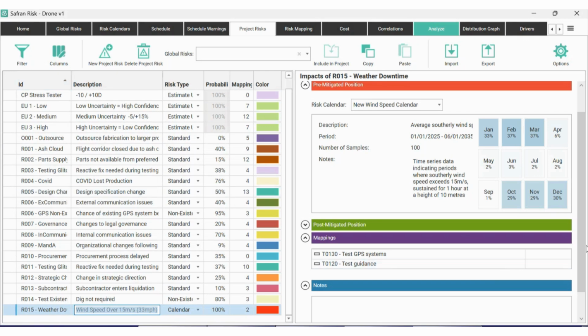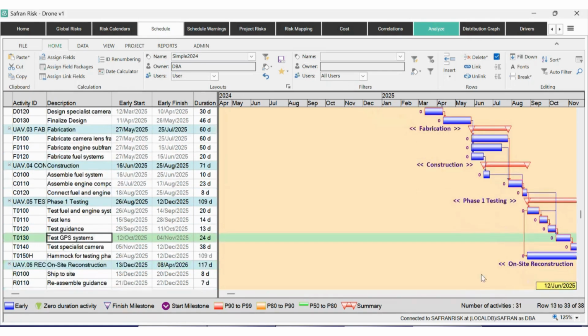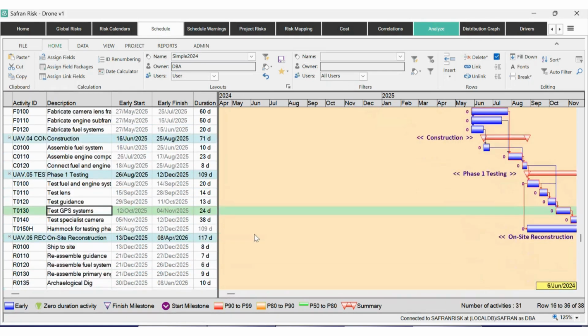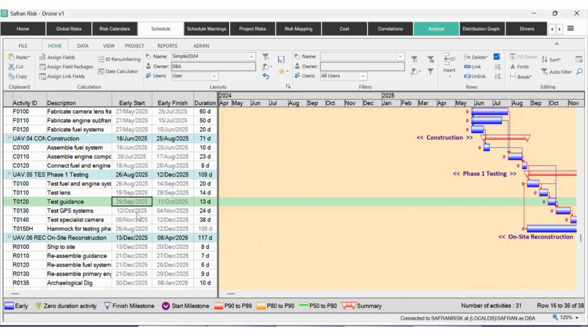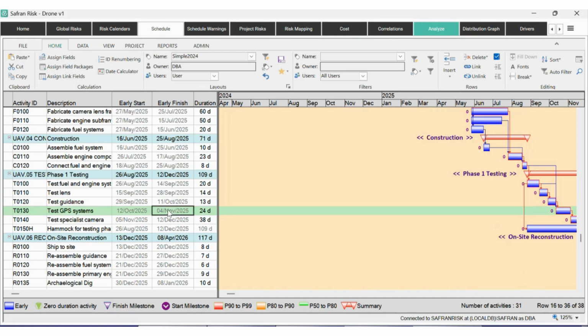The whole purpose of working with these is that when we're working in a deterministic world, where our schedule is fixed in stone, the planner was created in P6, and it's a deterministic schedule because there's just one particular scenario which we're creating in P6. We can see that testing of guidance starts towards the end of September, and then the GPS systems finishes at the start of November.